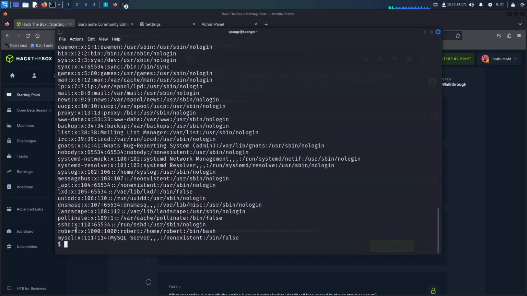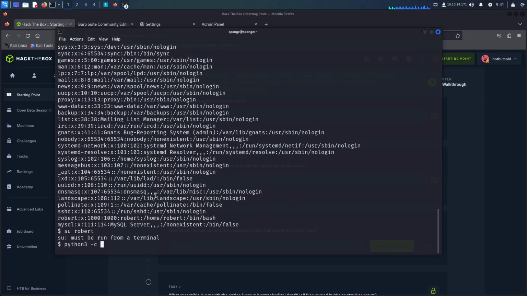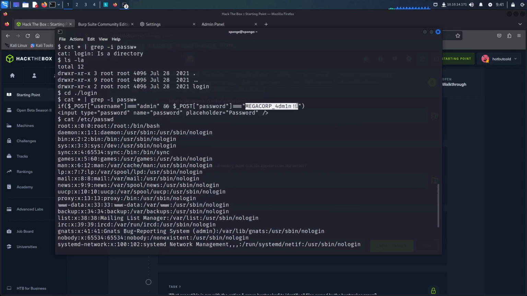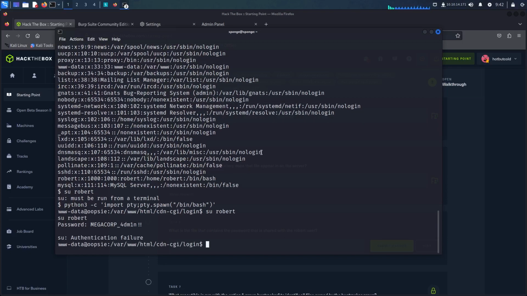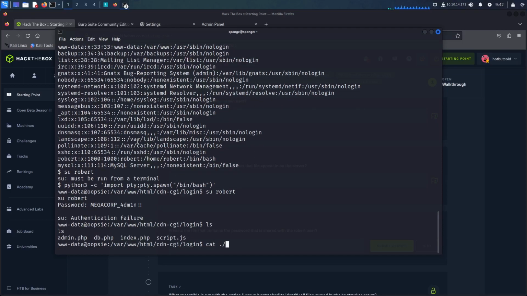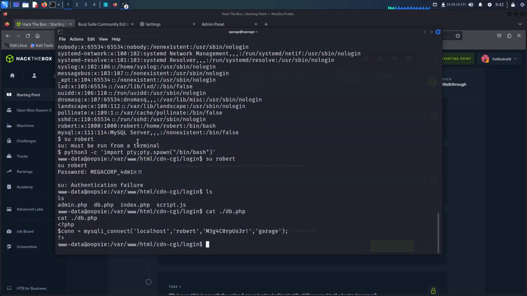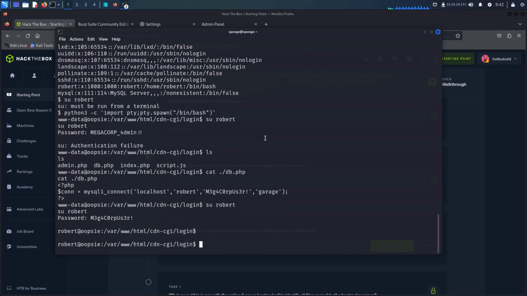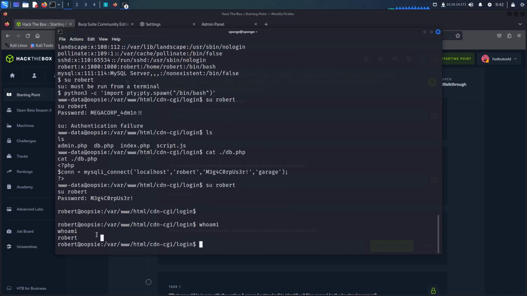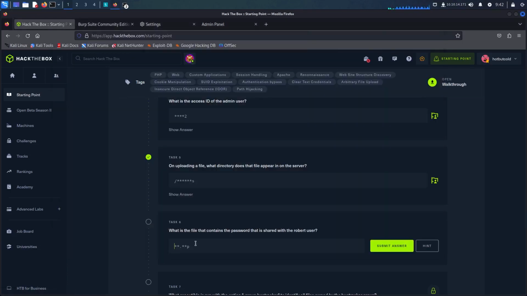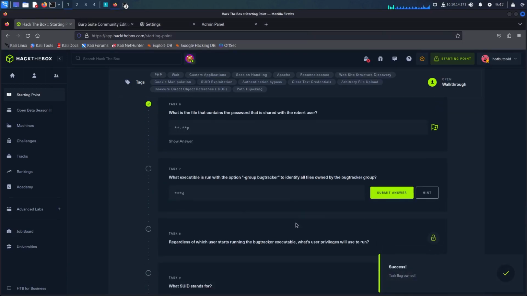So I have loaded up a proper terminal on our shell here, and as we can see, the password we have didn't work. I've looked around and I spotted the db.php file. Now showing the contents of this particular file, we can see the connection string for MySQL. And as we can see here, there is Robert and the password associated to it. Using this password, we have managed to get onto Robert's account. Now we can use the db.php as the answer to task 6 on the HackTheBox portal.